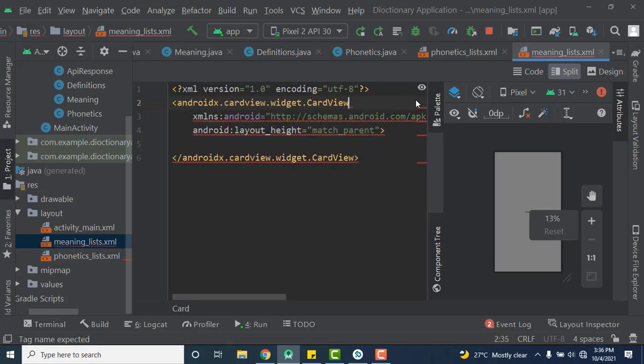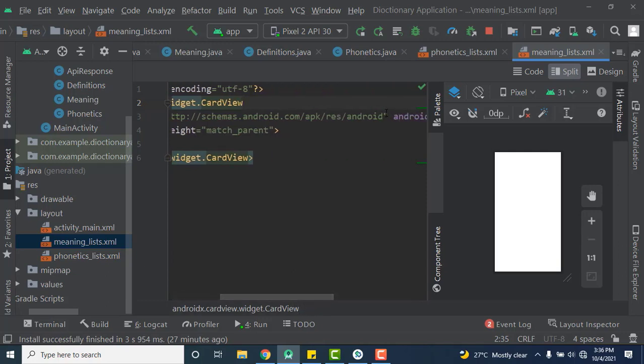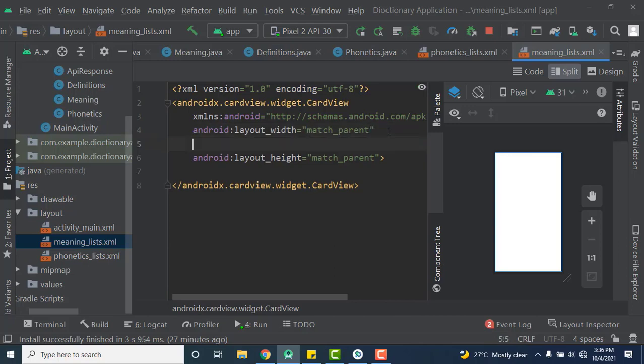So I'm using card view. So my card viewer is going to have some properties. These properties are just almost the same with the previous list of items that we created.